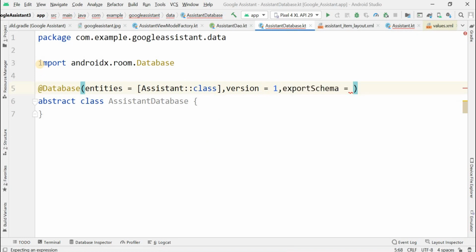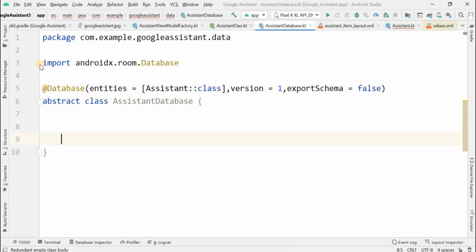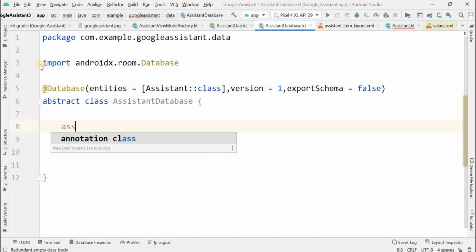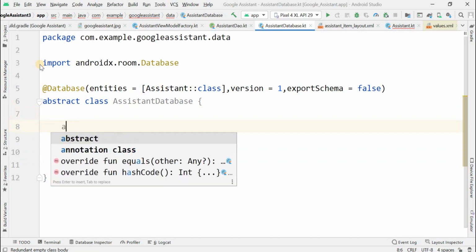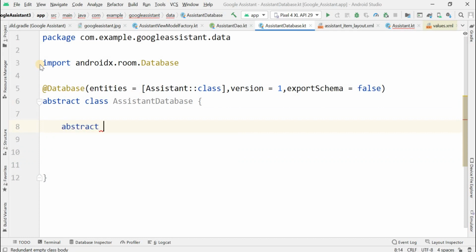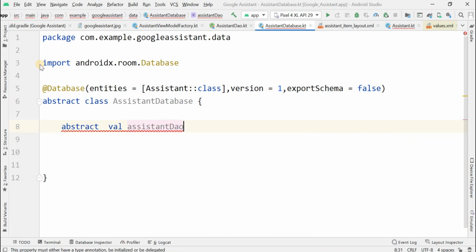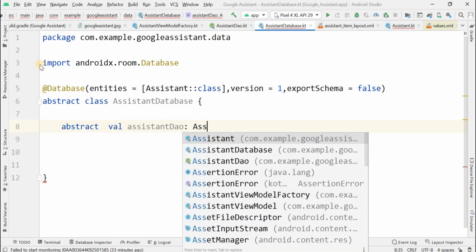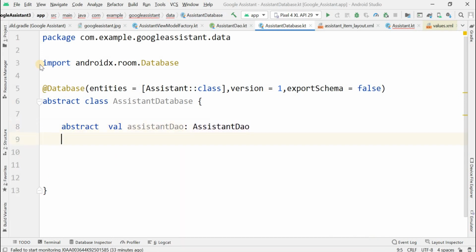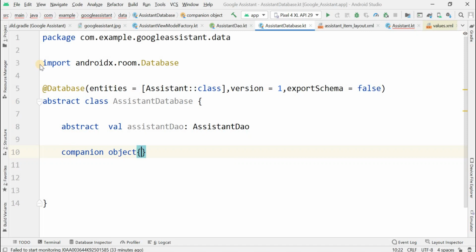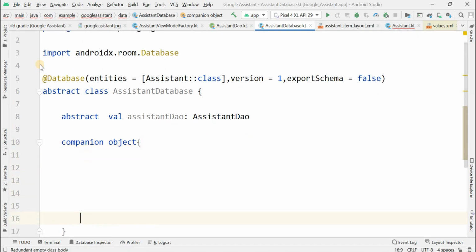Here we have to give the entities and take them as Java objects. Now we have to create an abstract variable of kind AssistantDAO, and afterwards we have to create a companion object.